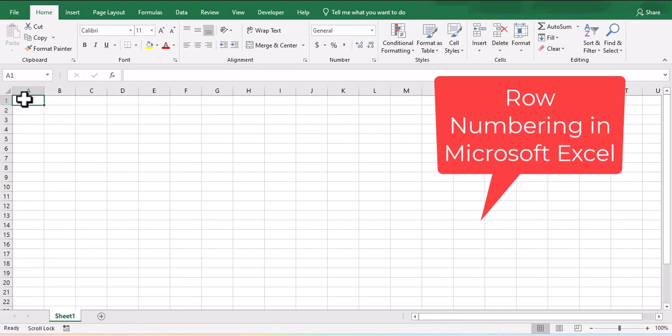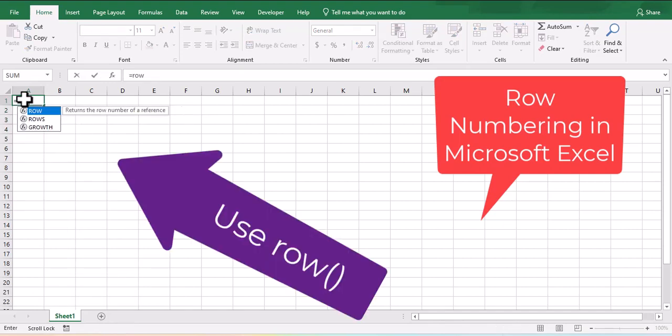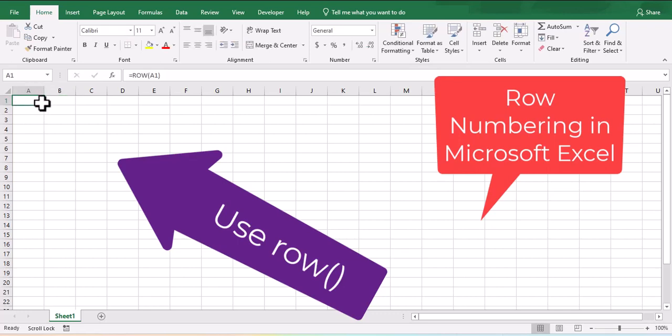So you come here and say equal to the ROW function in Microsoft Excel, then you refer to a cell. So A stands for the column and 1 stands for the row. So that one will give you the number 1. When I just drag this downwards, fill down, it will be able to continue like that, 1, 2, 3, 4 in that series up to the maximum number you want. So if you want more, you can still increase.